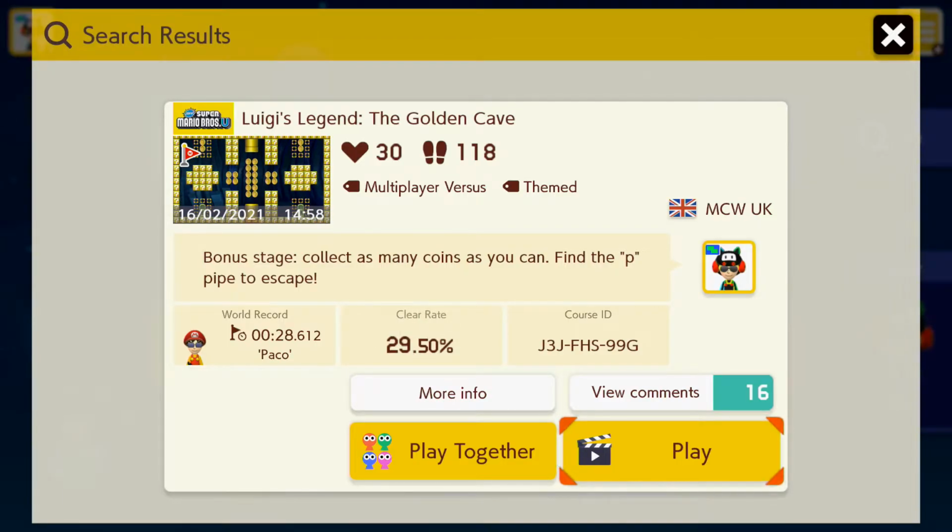So before moving on to the next world, we have another bonus stage. Luigi's Legend, the Golden Cave. I made this stage. It's a bonus stage. Collect as many coins as you can. Find the P pipe to escape.